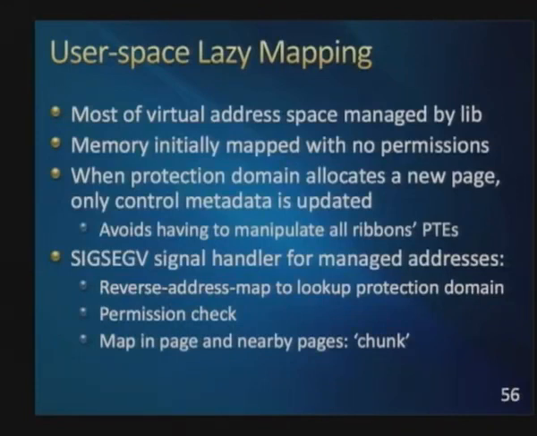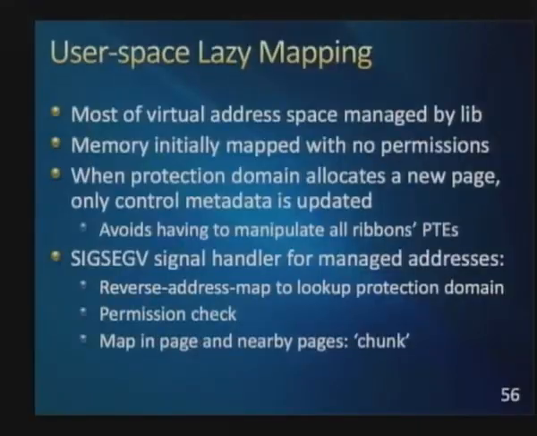There are two different strategies you could use to approach this. You could say anytime that a protection domain allocates new pages, any ribbon that has access to that protection domain must immediately map that memory into its virtual memory space. However, if you have ribbons that have access to a lot of different protection domains, but they're only using a small portion of them for a large portion of the time, you're wasting a lot of energy, because then you have to go through several ribbons and update all of your page table entries, which could potentially have cache effects.